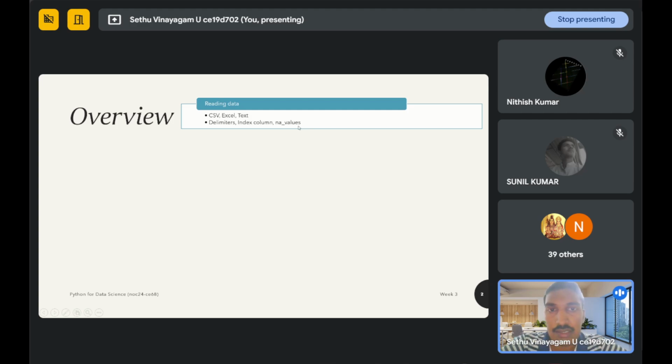In those cases, we will encode it with a particular special character, or in some cases we will leave those as blank cells. So we looked at how to specify these special characters to be treated as numbers that are not available, when we are reading the data.